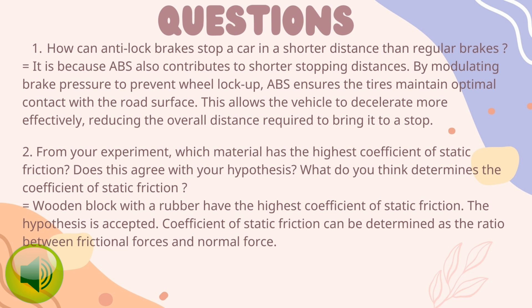The second question is, from your experiment, which material has the highest coefficient of static friction? Does this agree with your hypothesis? What do you think to determine the coefficient of static friction? So the answer is the wooden block with rubber has the highest coefficient of static friction. The hypothesis is accepted. The coefficient of static friction can be determined as the ratio between frictional force and normal force.